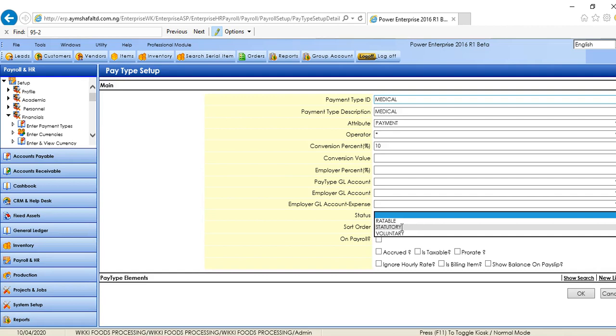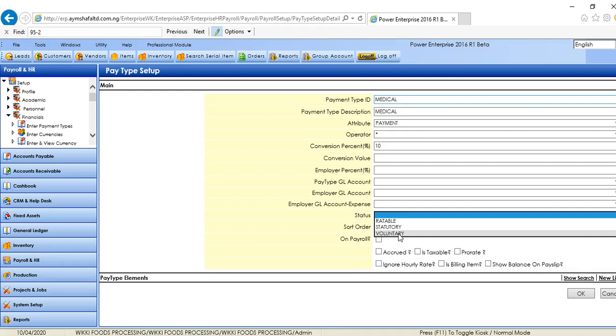Basic is statutory, housing is statutory, transport is statutory. Then you have voluntary. Voluntary is simply non-statutory payment types. For example, overtime. Overtime is non-statutory.